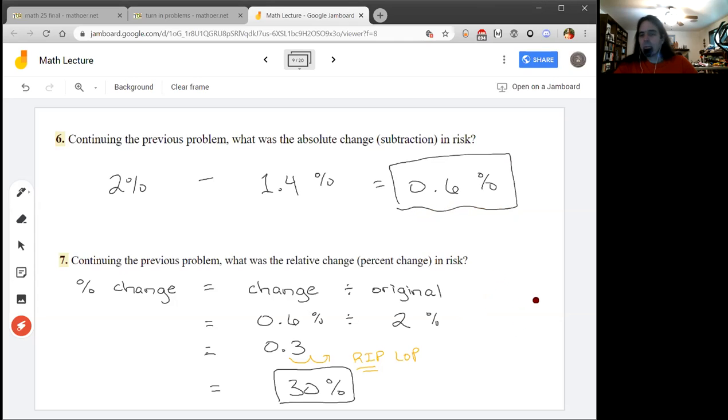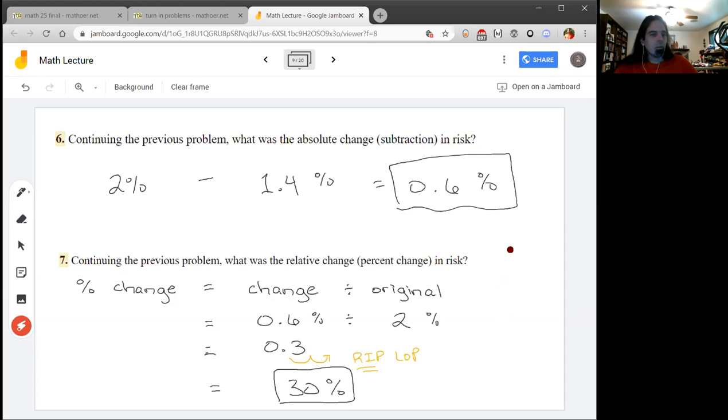If you wanted to sell the medicine, or if you had someone that you knew was in a very high risk group for getting breast cancer, then you could use this number and say it has a 30% chance of saving your life. You should take this medicine. The side effects will be worth it. And it's not that people are using the math badly. Both subtraction and percent change are valid ways of saying which is bigger than something else. But you can pick one or the other to make a point. So beware of when people are using statistics.